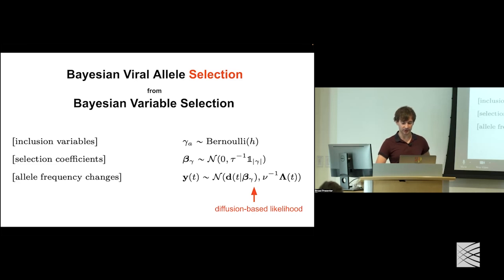It's also worth pointing out that there's some very clever wordplay here, where selection is both used in the sense of genetic selection, but also in the sense of Bayesian variable selection. And so that's why this method had to be given the name that it was given.